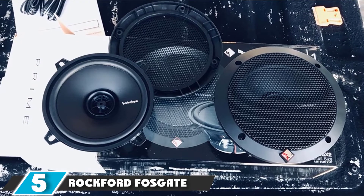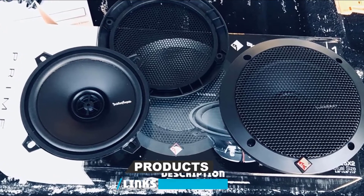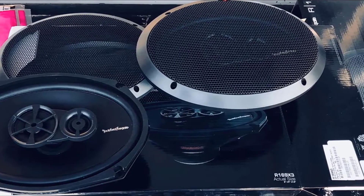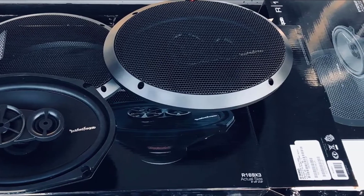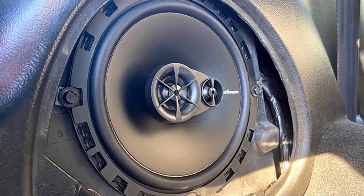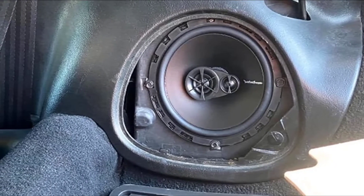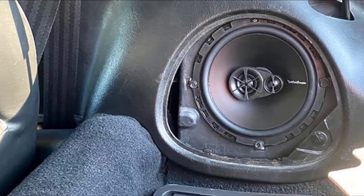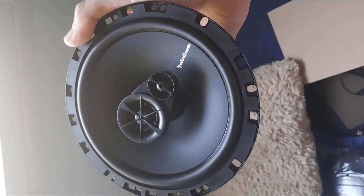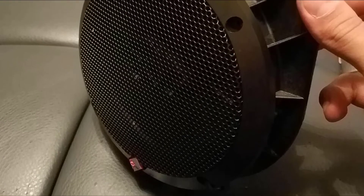The number 5 position is held by the Rockford Fosgate R165X3. Rockford appears again on the list with its R165X3, launched in 2013, now ranked as the fourth best coaxial speaker on Amazon. These speakers weigh 10 pounds and are currently ranking as an Amazon choice for the best 6.5-inch car speakers. Rockford's R165X3 uses a three-way speaker system, reproducing sound from all its subwoofers, tweeters, and drivers simultaneously. The driver has a size of 6.5 inches, which produces enough sound to fill your cabin smoothly. The R165X3 comes with a simple grille design in black with thermoplastic build material.